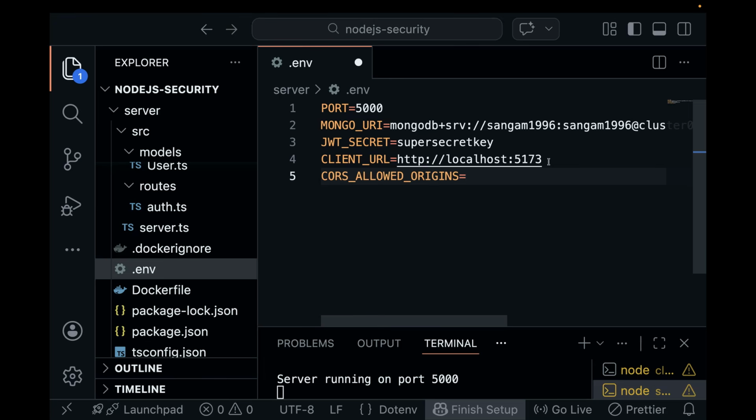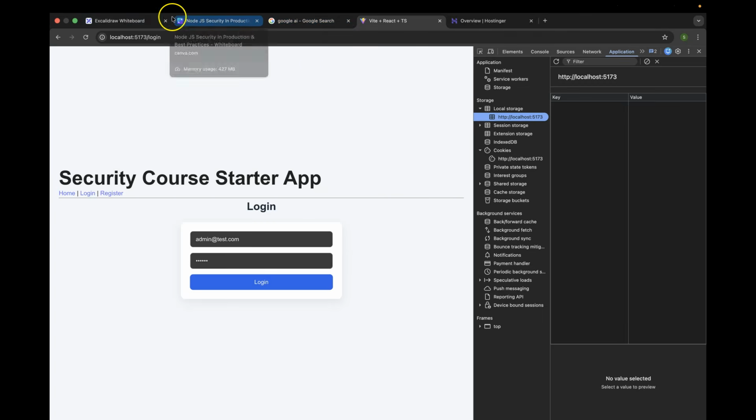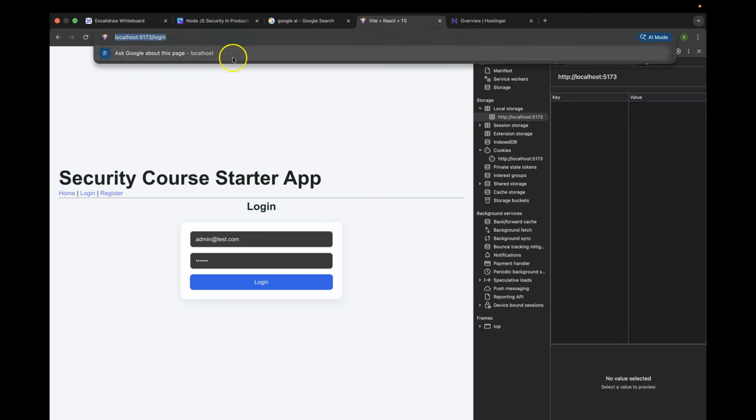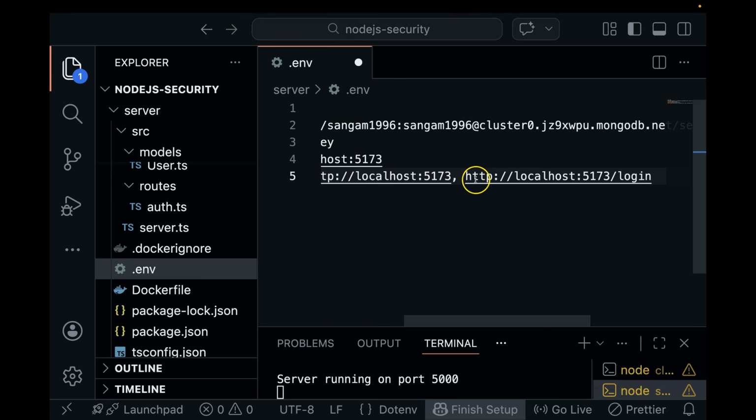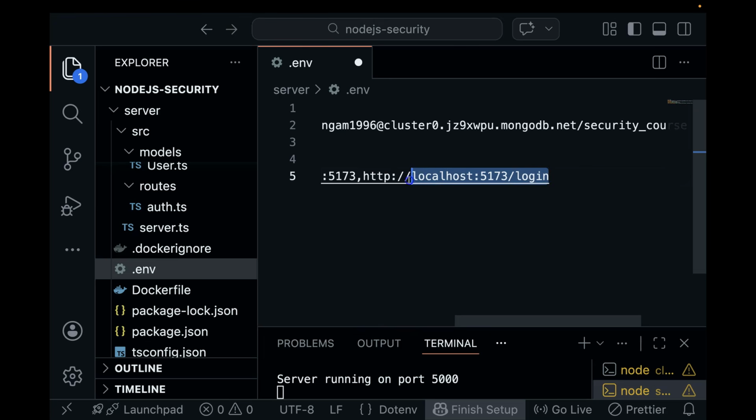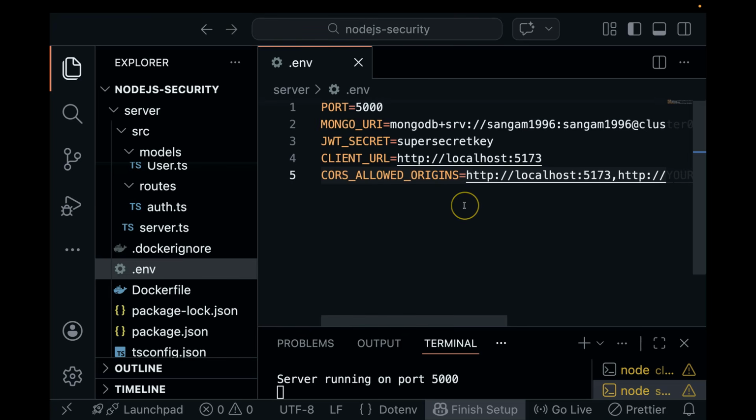Now here, as I already mentioned, you can add multiple ones, right? So for example, let's say I want to copy this and now I want to pass our frontend one. I'm just going to do 5173, and here I can also pass my VPS IP, right? So that we are going to do later. So this will be my server IP. Okay, so now let's save this.